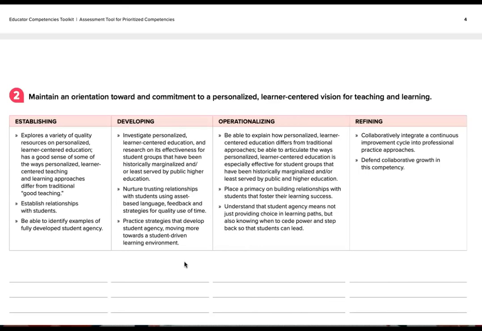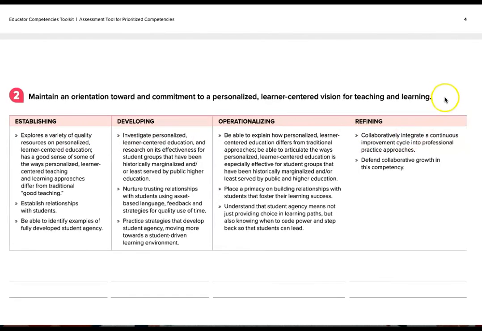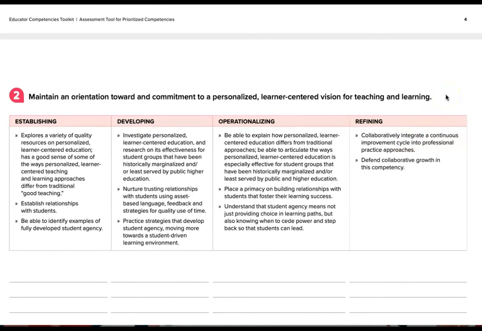And so I really encourage you to dive deep into the columns and unpack them for yourself before you try to figure out where you are. And by that I mean read all of the indicators, and if you don't understand a word, I'm going to coach you to go check out our glossary. Once you feel like you understand the indicators, then you might start thinking about where you are, and you will notice that the indicator progresses across the rubric. So it is horizontally aligned, if you will.